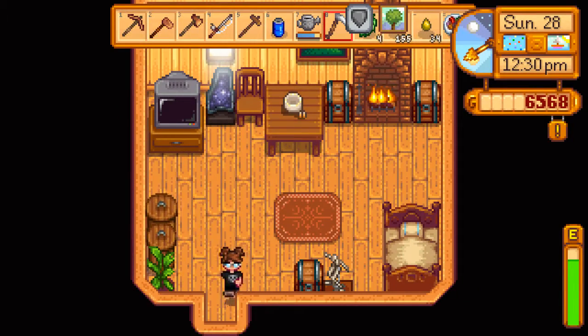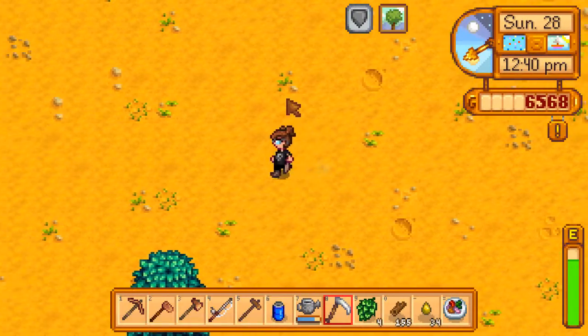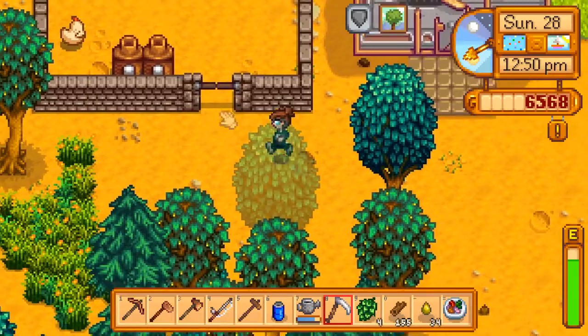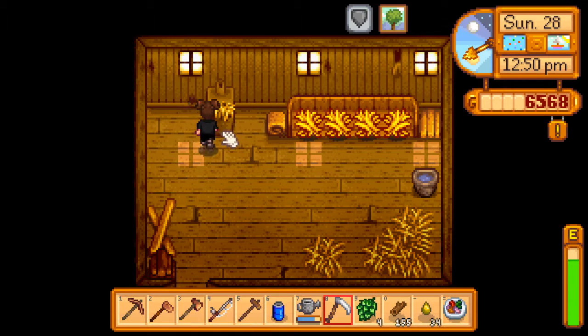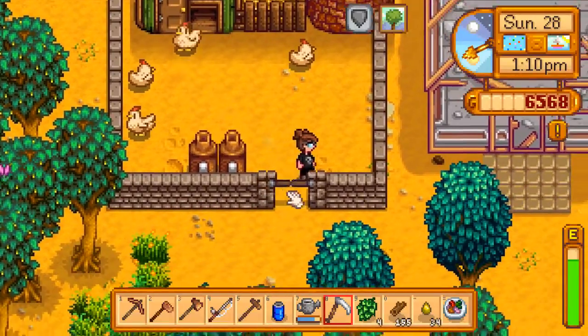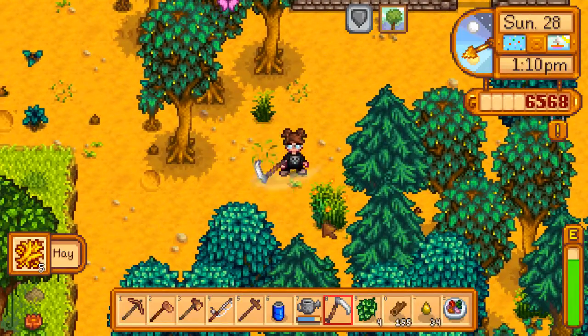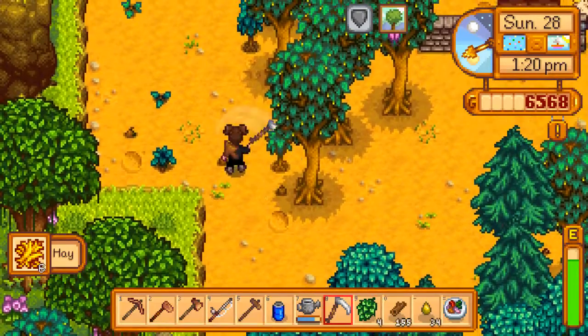Alright, let's take that with us. We're gonna kind of cheat real quick. We're gonna go pull a bunch of hay out of the hopper, and we're gonna clear some of this stuff. The hay we can put in a chest. Why will it not let me pull it? Because they have food. Damn it. Never mind. Much as I would like to cheat, we can't. Alright, it's not really cheating. The game lets you. Alright. Clear out.